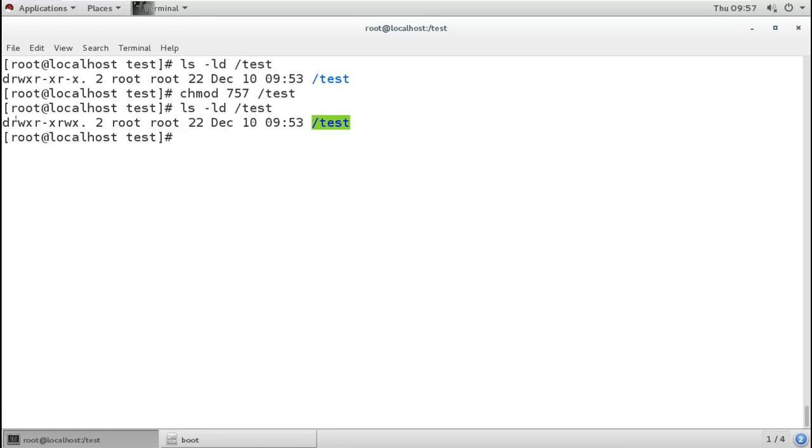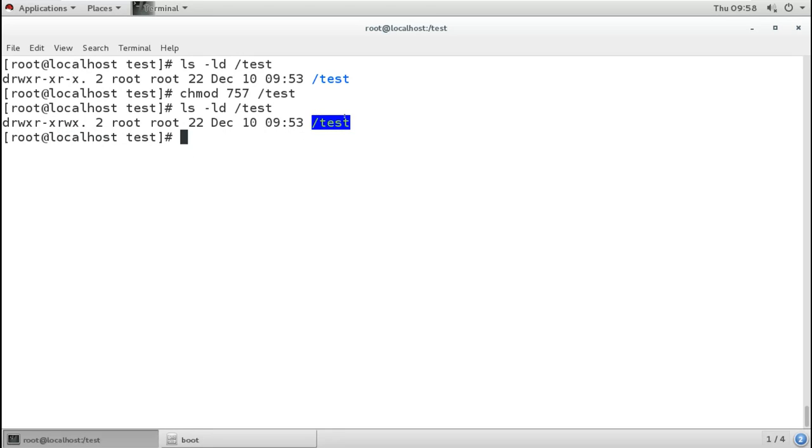Now when you check this, what you see here is read, write, execute, read, execute, and read, write, execute. That means 7, 5, 7. Now read, write, execute, all the permissions, are for other users also. And one more thing: when you give other users all the permissions like read, write, execute on any directory, the color will also change.